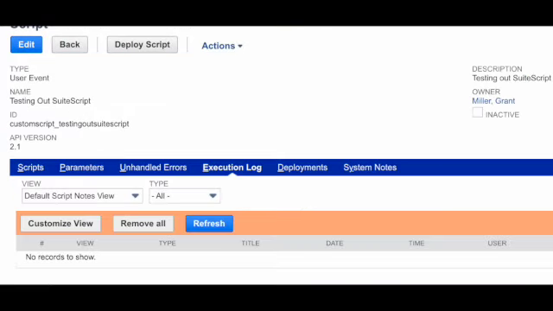So now let's go down and do our execution log in our SuiteScript and hit refresh, and then we'll see there's our log. So there's the title, there's the date, and I'm going to take another shot here to go to the right so you can see the details. Basically, it's just the message that I had. And here we go, long version. There it is. All right, now you can see the whole log.